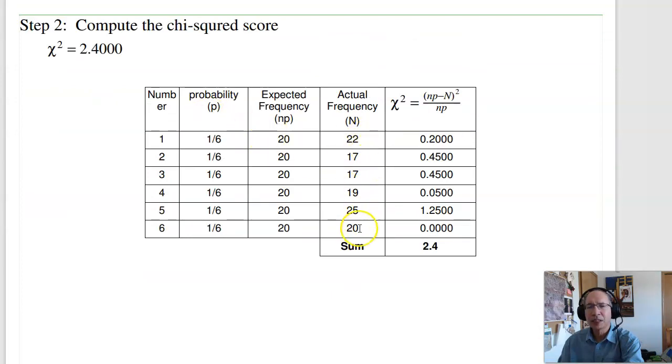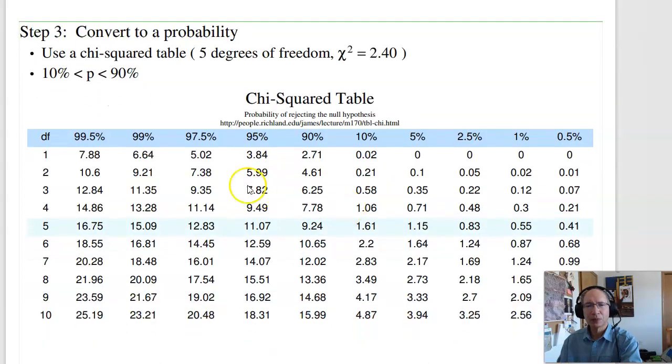Suppose I got this answer, and a chi-squared score of 2.4. What does that mean? Well, to figure that out, I go to a chi-squared table. I've got 6 bins, meaning 5 degrees of freedom. My chi-squared score is 2.4, which is right in this region. That's really very typical. If the number is really, really large, I can be pretty certain this is not a fair die. If it's really, really small, my data is really consistent and actually a little bit too consistent.